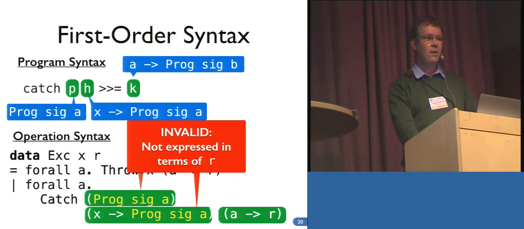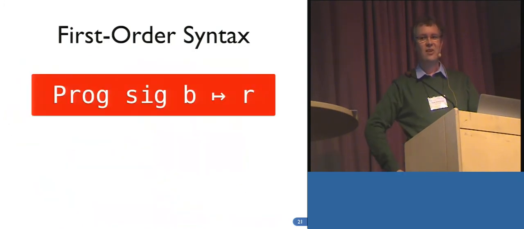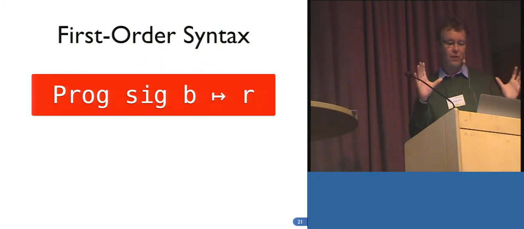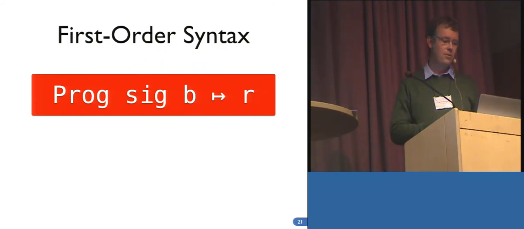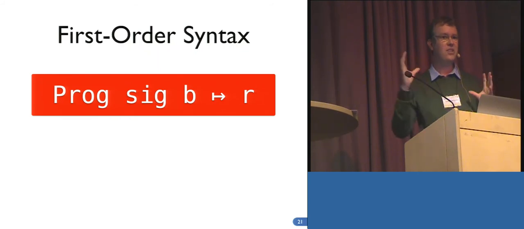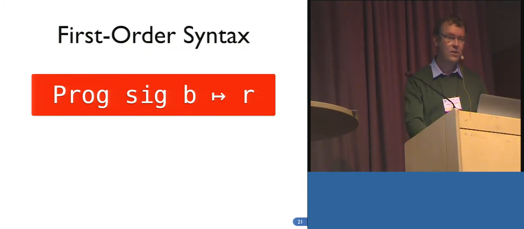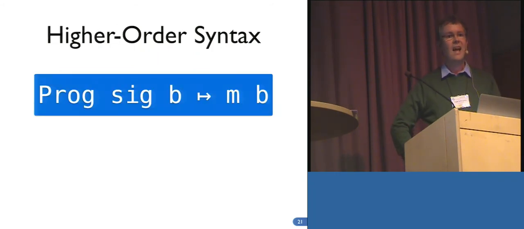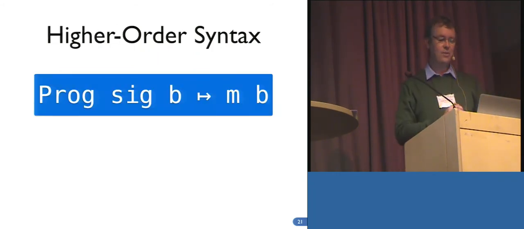And we need to fix this somehow to make catch behave properly. And actually the solution is not that difficult. So what we've done before is we've taken this whole structured result type and abstracted it to a single type variable R. Well, the solution is to not abstract so much, just abstract a little bit less. And remember that the result type has a monadic structure. So there's a monad M. We're going to forget what the particular monad is, but we remember that there is a monad, and then we have separately the result type B.